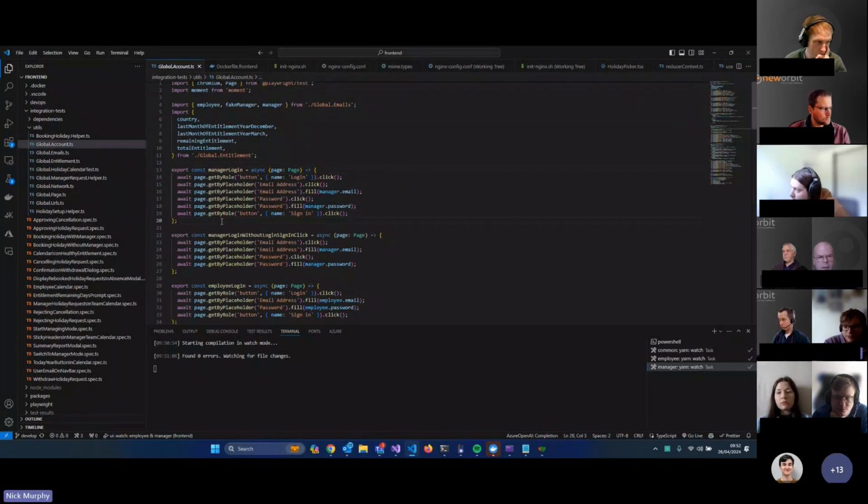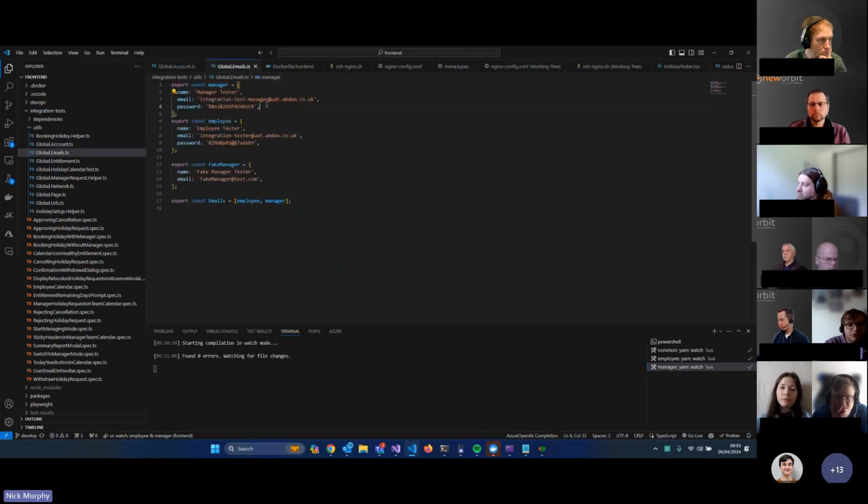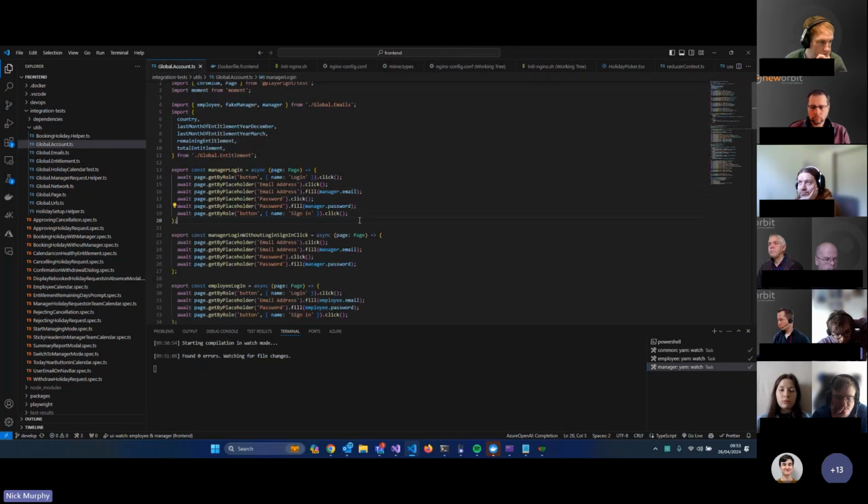So when you go to the app URL, it'll redirect you to ADB2C. The app doesn't care, Playwright doesn't care. Then we've pre-set up these accounts in ADB2C, like manager. It's as simple as that. Here's the password and username. We just use those, and it types them in and then logs in.